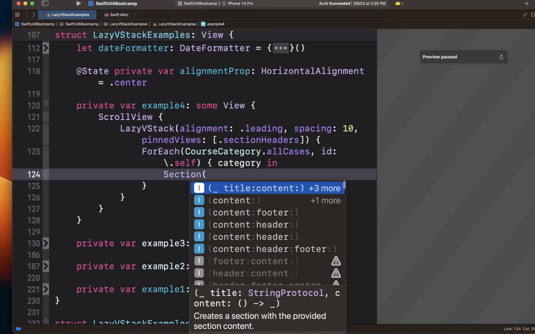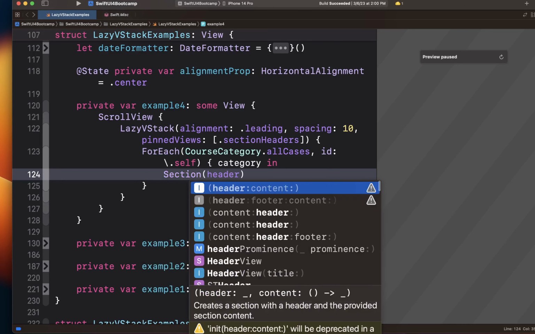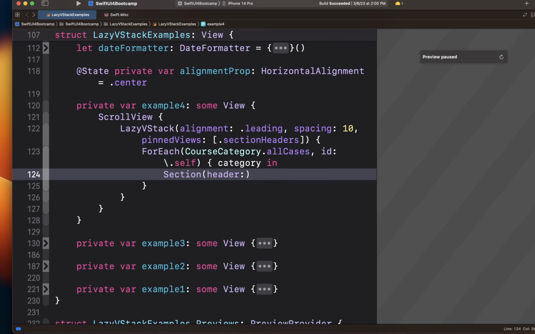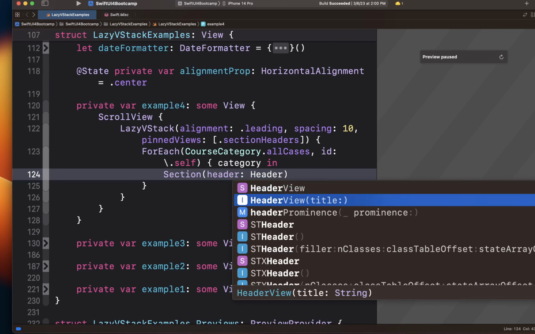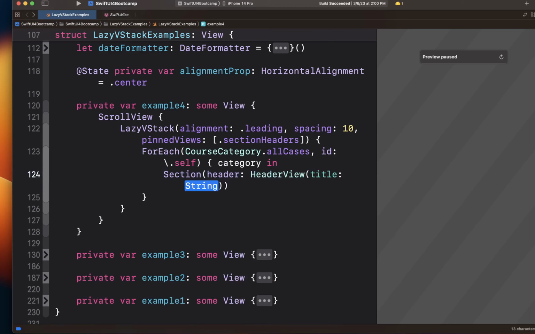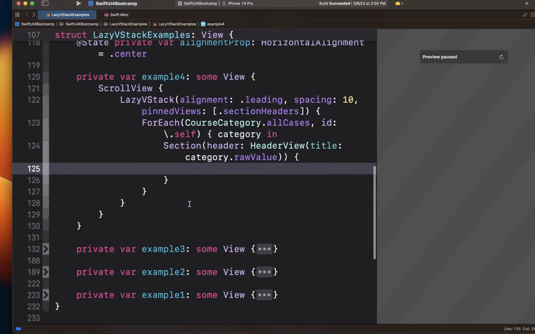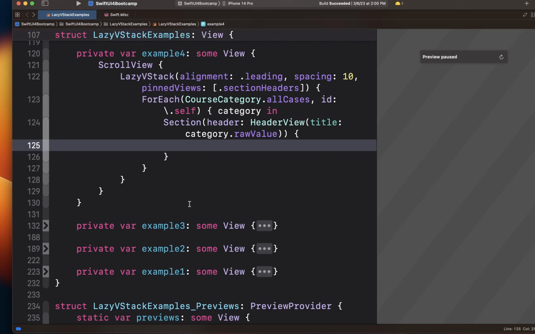For the section we're going to have a header, and we're going to use our header view and pass the title, which is category dot raw value. Okay, and we are simply going to create our section from here.